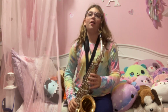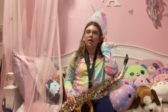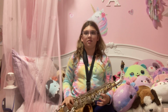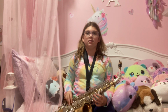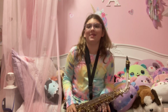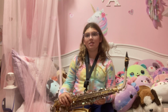So today I will be playing three alto saxophone scales, and if you know all the letters, they'll be right up here to remind you which letters, if you play the alto saxophone and you want to learn one of these three scales. We're going to start with the easiest, and I may mess up, so please don't judge me. I am a beginner, so I'm going to try my best.